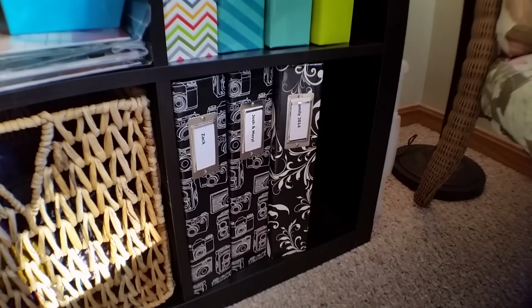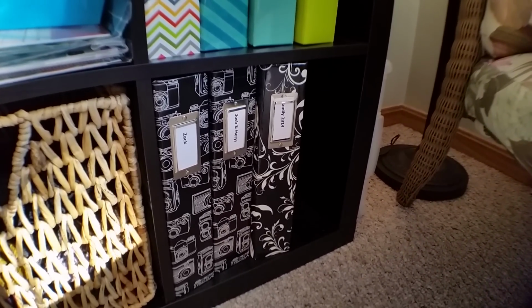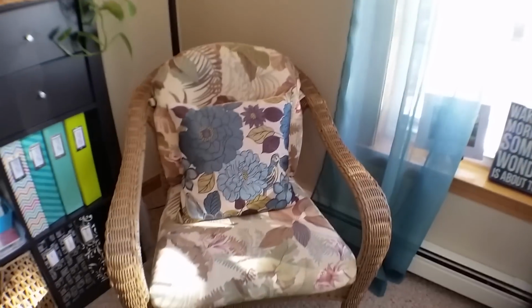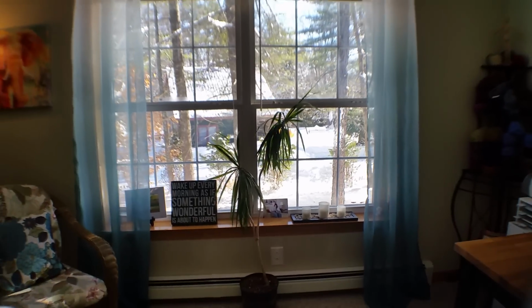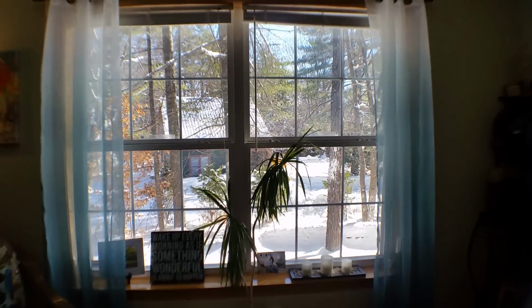And then these are the current books I'm working on, my 2 sons, and then just kind of a family album that I put pretty much everyday layouts in. So that's my IKEA organizer. And then I just have a random chair in here that I thought would look kind of nice. My big window, which I love because it lets so much light in here, and my curtains that I picked out. I forget where I got those.